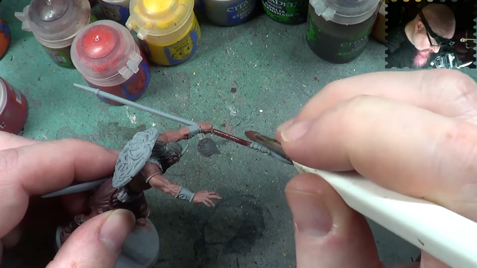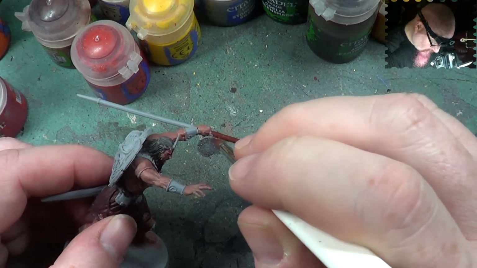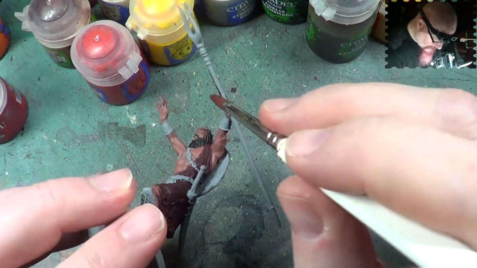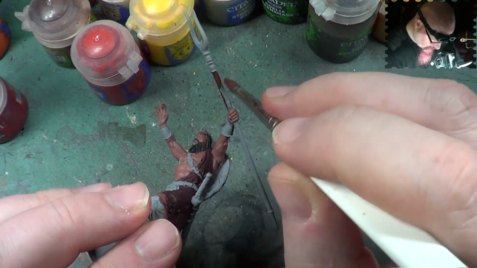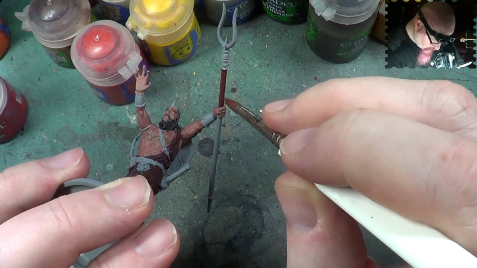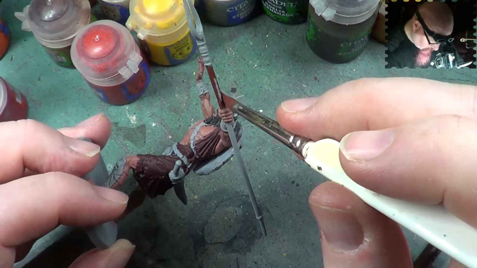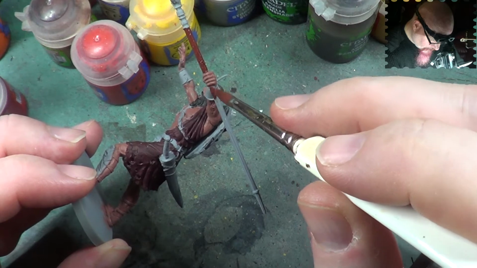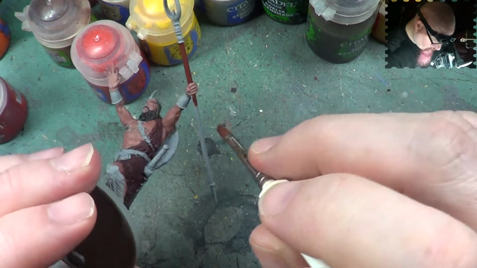The handle of the staff, the handle of the spear thingy has, I don't know what it will be called, bident, it can't be a trident because there's only two prongs. I don't know.